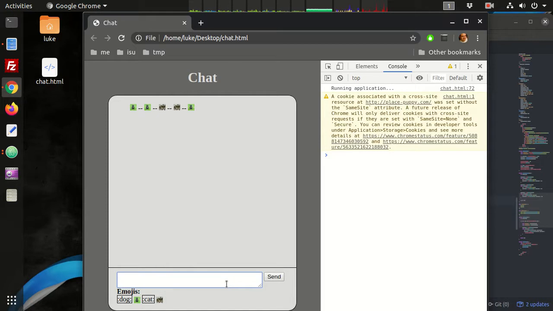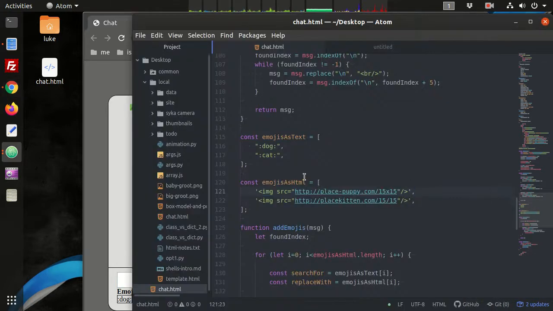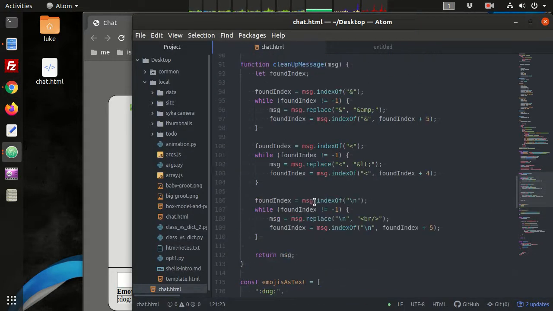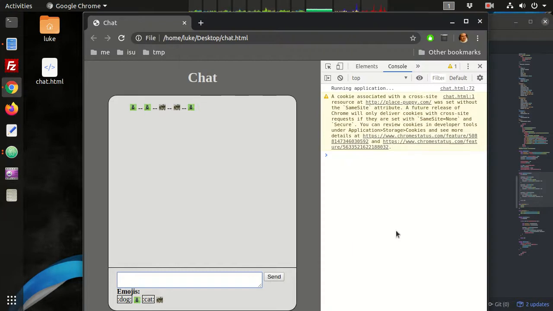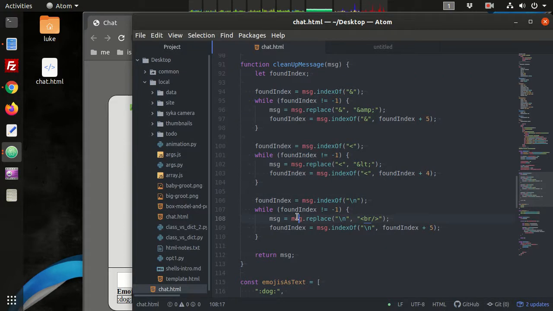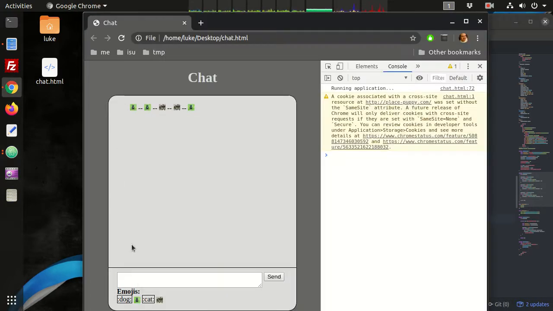So that is emojis, right? And this is all what's called adding pre-processing. So we're taking a message from the user and we're processing it, right? We're making modifications to it before we display it. So we're pre-processing the information.